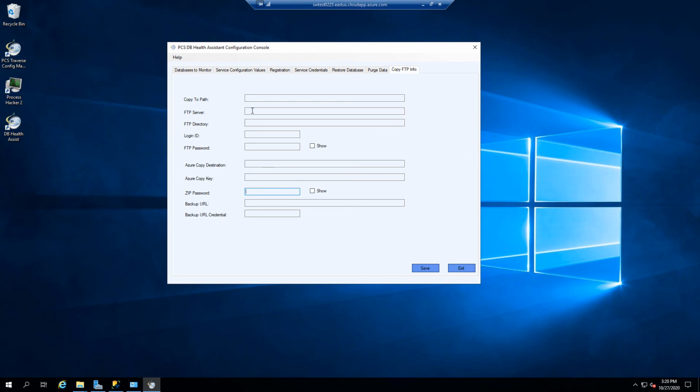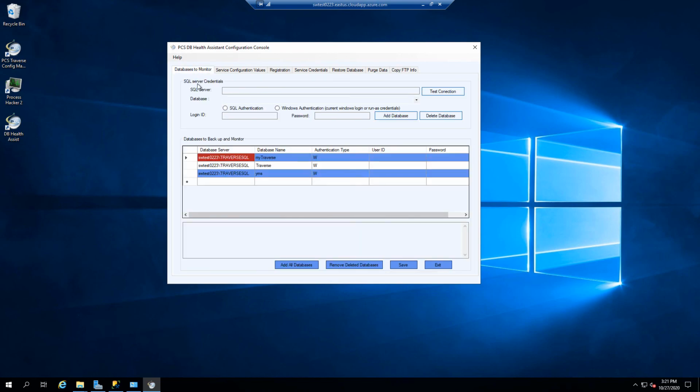This page shows you how to set up the copy and FTP. So when we do backups, you can copy it to another network drive, someplace on-prem, or wherever you can copy to. It could even be Dropbox. FTP, put in the FTP credentials, or we can use Azure AZ Copy. And if this was a SQL managed instance, we can put in a backup URL, and then it would back up to that URL up in Azure Blob Storage. Over and out.